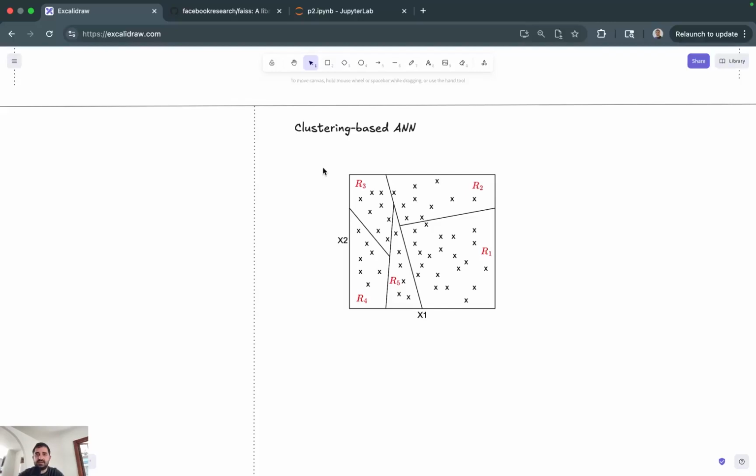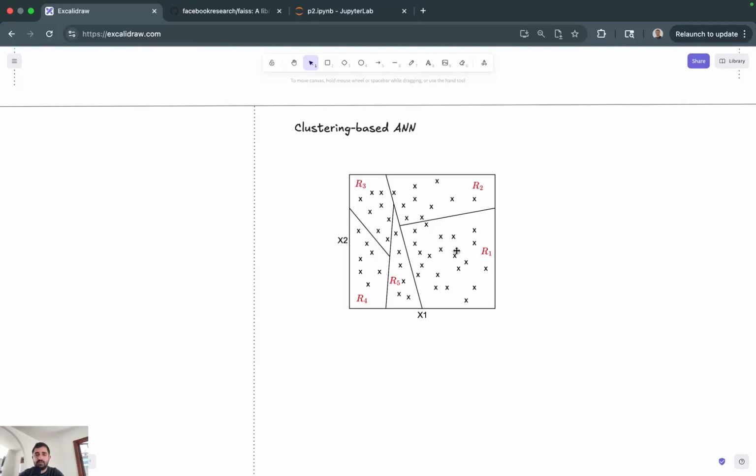Clustering based ANN basically clusters the points once. So we have all these clusters, for example these 5 clusters. And then we also have a representative point from each cluster, usually the centroid.